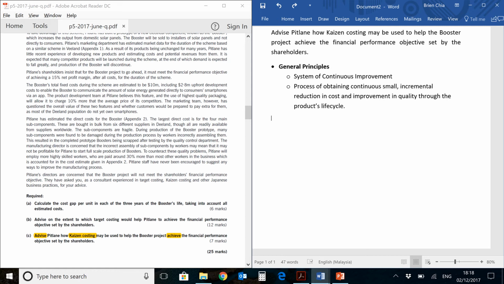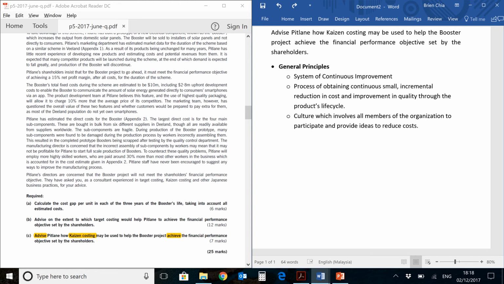Okay, and it's a process of obtaining continuous small incremental reductions in cost and improvements in quality throughout the product's life cycle. Now, life cycle here is important when we talk about Kaizen costing. Usually what implementation of Kaizen costing will do is that you will have target costing first in order to establish your cost gap and design out all the costs at the design stage, at the manufacturing setup stage. You know, you're designing a production line, so all that will be done at target costing. And Kaizen costing comes in after production has started, where you make these small continual improvements and hopefully bring down the costs as you go through the life cycle. Think of it, it will have a similar learning curve effect, as the costs go down and you improve your performance.